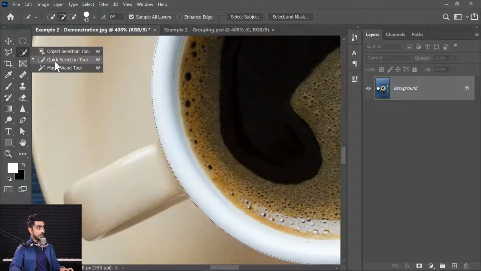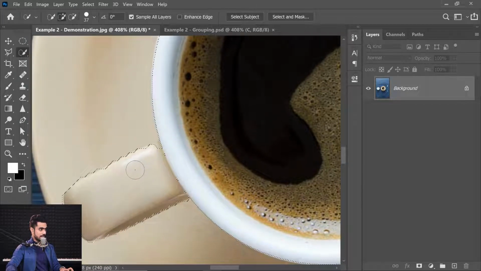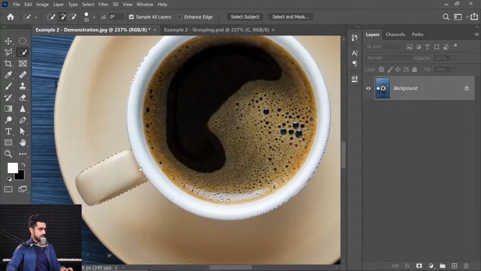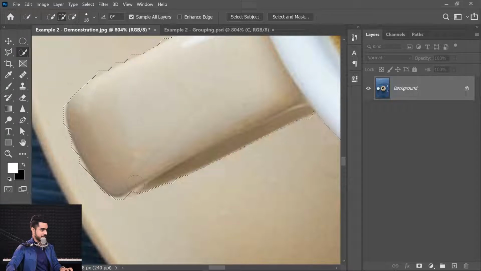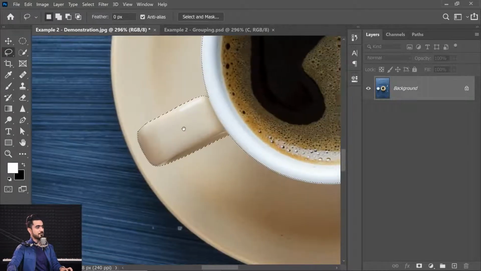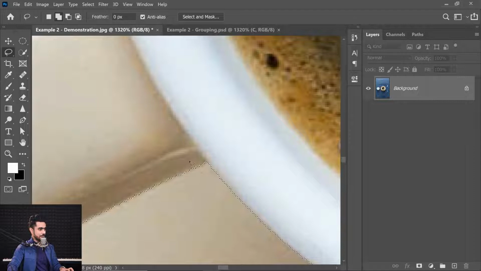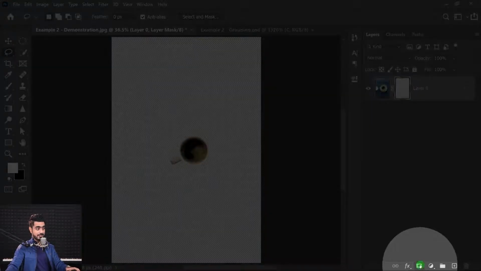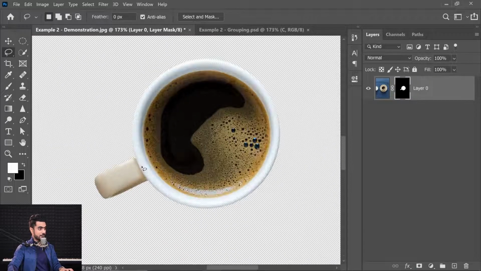We can combine it with the quick selection tool. So let's add that handle as well. It did that perfectly. This time it looks okay. This time it looks perfect. All right. We can always go to the lasso tool, hold the shift key and add that little bit of the area that it left out. And there you go. We have a pretty nice, good selection. Let's click on the mask button right in there. Okay, now we have a perfect mask.